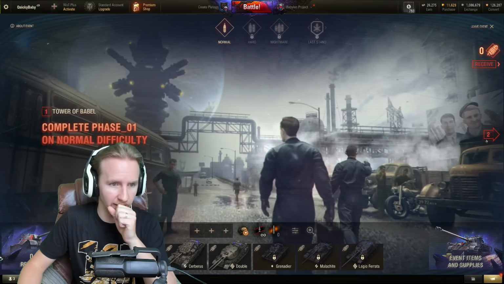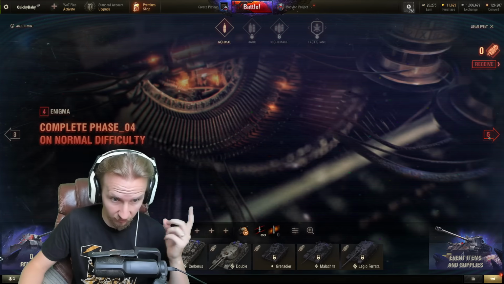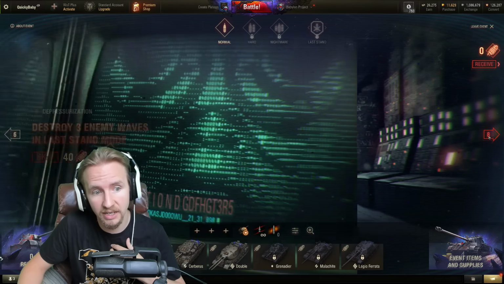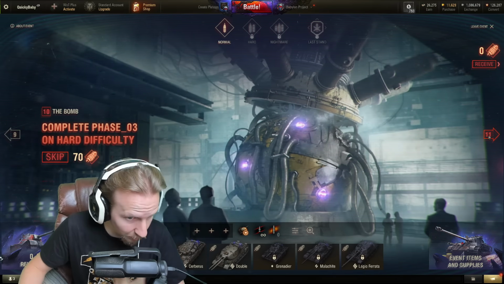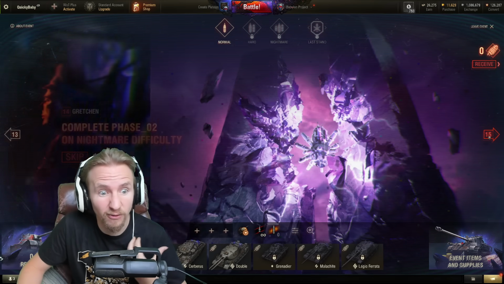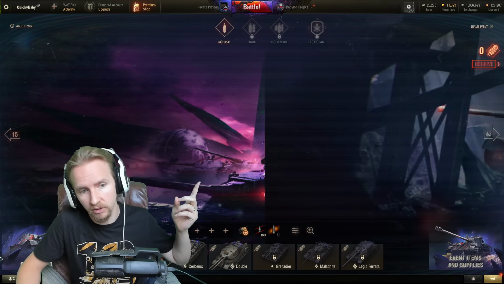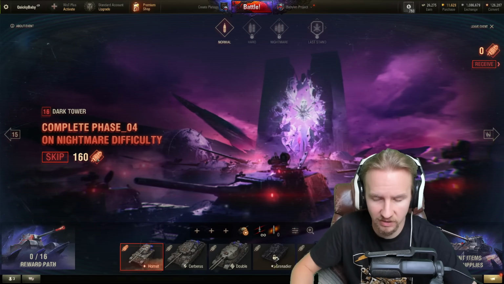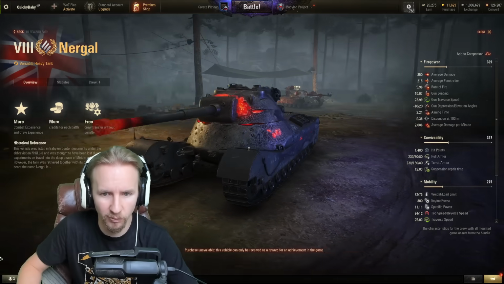Now, when it comes to decrypting things, there are certain aspects that you're just going to have to do, like complete on normal, complete phase 2 on normal, phase 3 on normal, phase 4 on normal, destroy 2 enemies in the last stand mode. Then you're going to have to complete phase 1 on hard difficulty, destroy 3 enemies in the 3 waves of enemies in the last stand. Then you're going to have to do hard difficulty, 4 waves, complete phase 3 in hard difficulty, destroy 5 enemy waves in last stand mode, complete phase 4 on hard difficulty, and then phase 1 on nightmare, phase 2 on nightmare, phase 3 on nightmare, and then phase 4 on nightmare. And if you do all of that, and that can cost you 160 of the decryptor tokens, then you will be able to get yourself the reward, which the main reward is the Nergal, which is a premium tank with a funky skin.